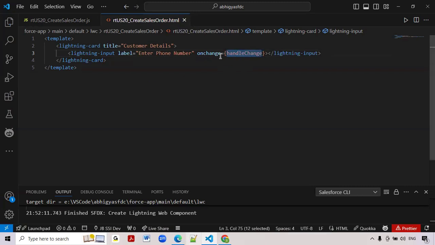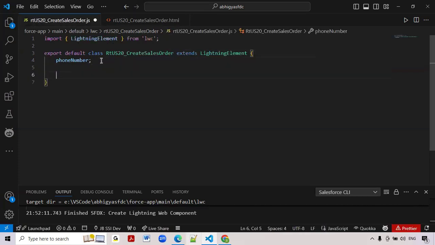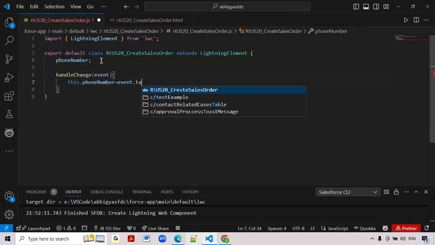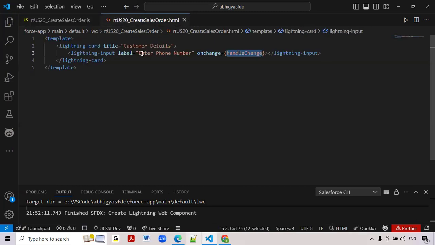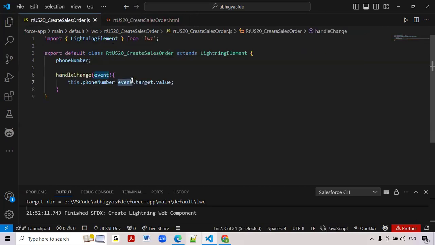In this method we have the event. this.phoneNumber equals event.target.value. So whatever phone number we enter, that value will be stored in this property. It is getting the current value available in the input field, and that value will be stored in this property. Okay, so let's see the output up to here.